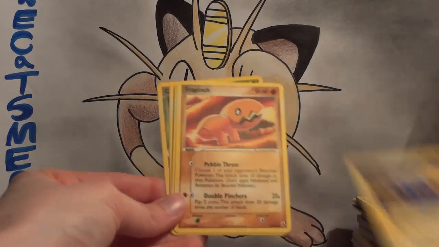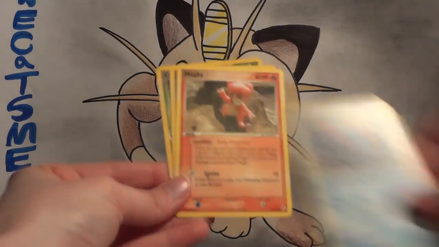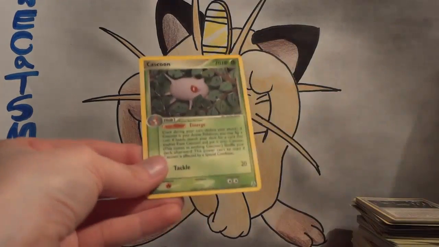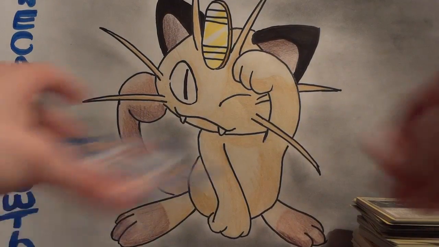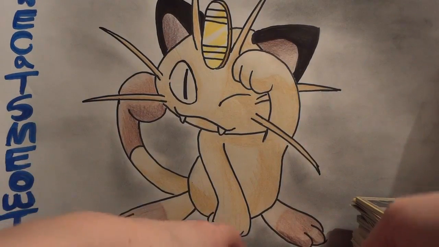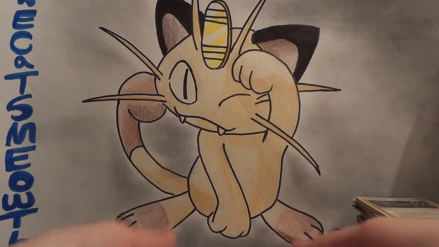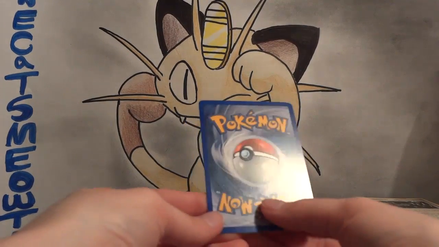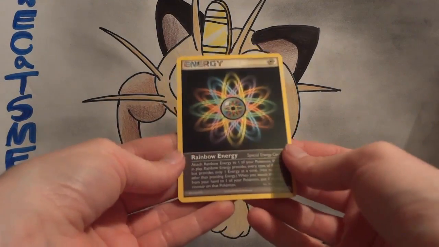Sentret, Chimchar, Trapinch, Tentacool, Magby, Graveler. Actually, I think that's the first Graveler. And Cascoon. My reverse is a Voltorb, and my rare, which it doesn't look like it has that holo curvature to the card, so it looks to be a non-holo rare, is a Rainbow Energy.